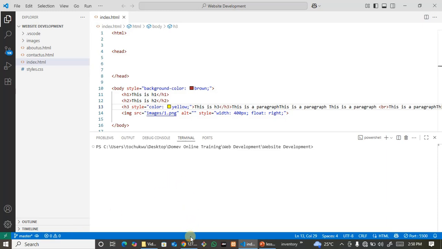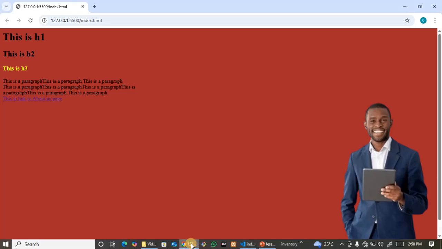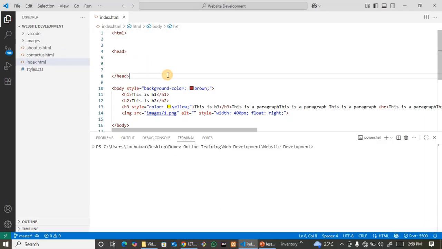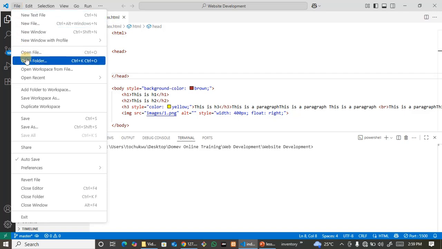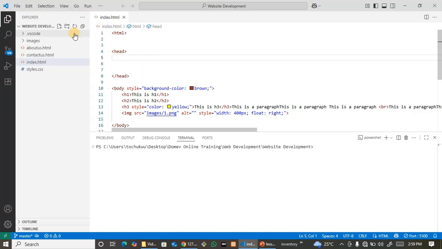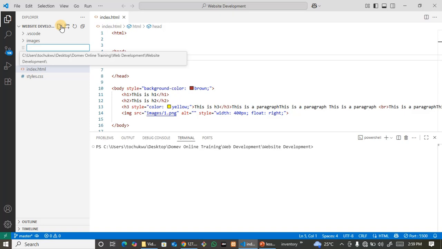Welcome back. In our previous lesson, we saw how to make use of inline CSS, how to write the CSS inside the HTML tag, and we got something like this. So today, I would like us to see how to design a page layout using boxes. So I want to create a new page and call it layout.html.